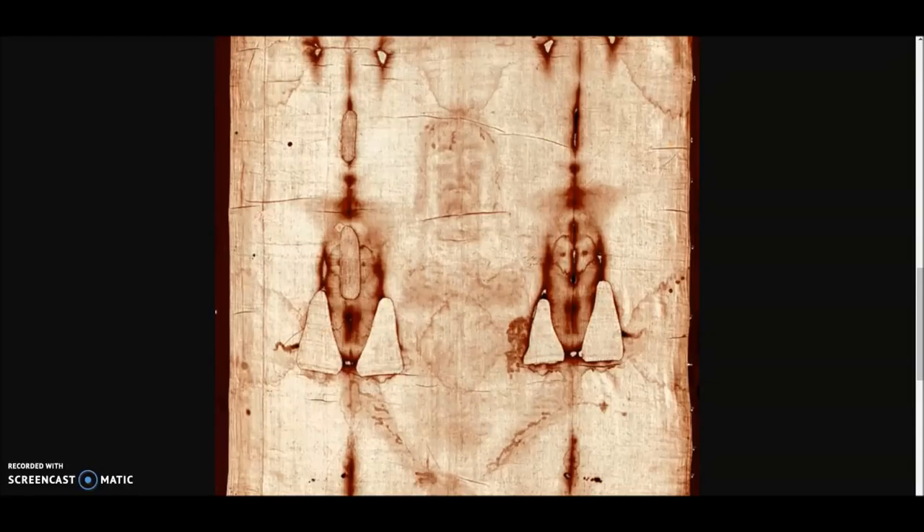Everything you see on the Shroud starts out: is this a medieval hoax, or is this indeed the burial cloth of Christ? And that's no way to conduct real research, so I thought I would do it the proper way. Probably three years straight I've been researching this, and I haven't talked about it much lately because the comfortability factor went out the window a long time ago, especially with what I've found out lately.